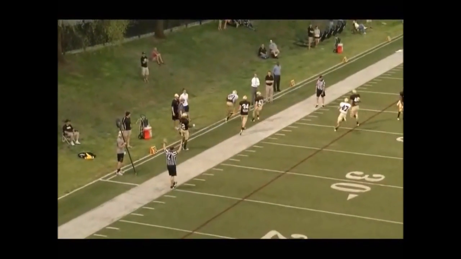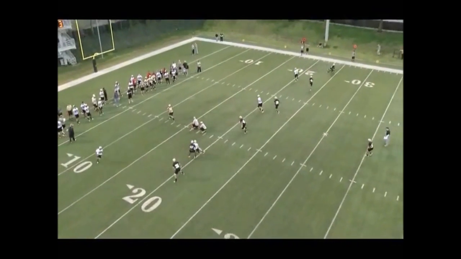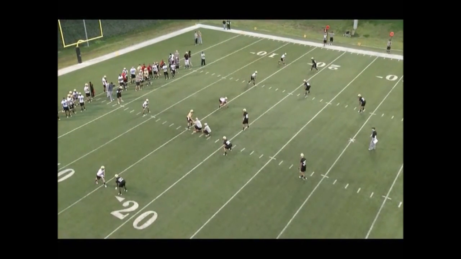Now what you're looking at is a 3x1. When we get a 3x1, our corners are responsible for the number 1 receiver. The star again is responsible for the number 2 receiver. And the strong safety is responsible for the number 3 receiver, with the free safety spinning back to the middle to become the numbers player. Our Mike and our Will are responsible for a two-way on the single back.